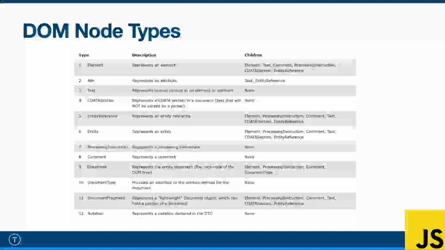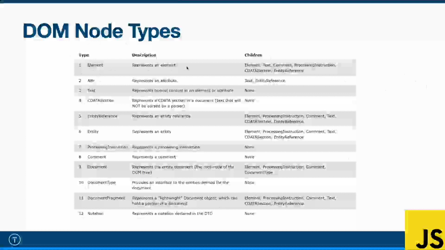Okay, now as I mentioned in the last video, when it comes to DOM nodes, there's different types. In the last video, we strictly worked with element nodes, and that's the most common type of node, basically an HTML tag. Now, if we look at this chart here, this is actually from W3 Schools, and you can see these are the different node types. There's 12 of them. Now, a lot of these you're not even going to need to know or work with. But as you can see, the first one here is an element node.